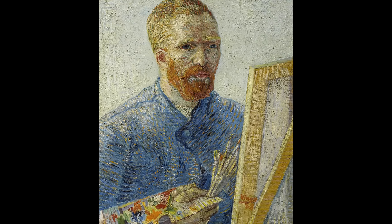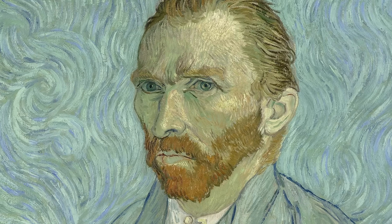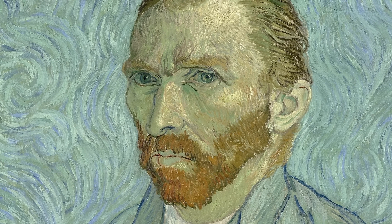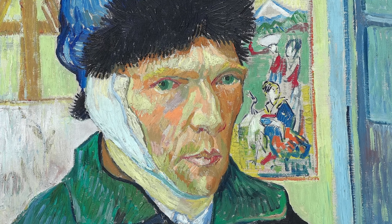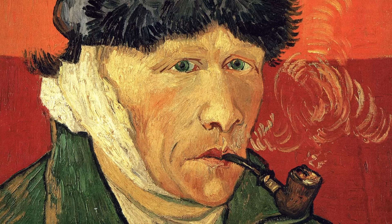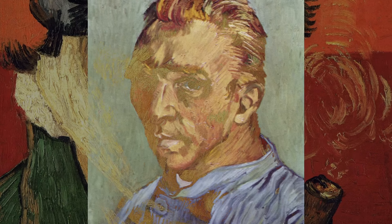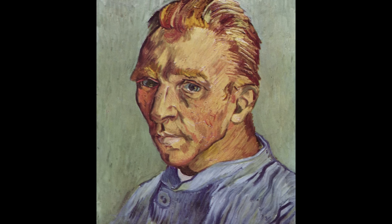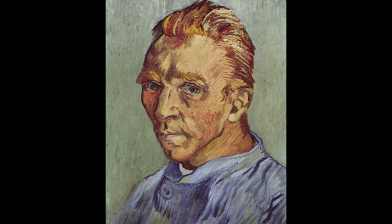At the time he created this painting, Vincent was a patient at the St. Paul Asylum. It's no secret that the artist struggled with mental health issues, financial struggles, and interpersonal issues. Just one year prior, he cut off part of his own ear during a fight with Paul Gauguin, then wrapped up his severed ear and brought it to a woman at a brothel both men frequented. Following the incident, Vincent had no memory of the events, leading those around him to believe he had suffered a mental breakdown, which led to his involuntary hospitalization.